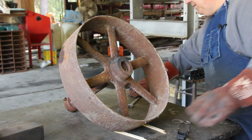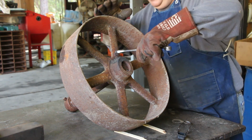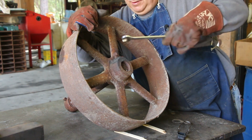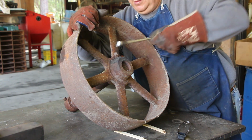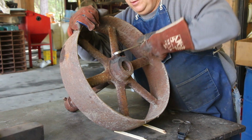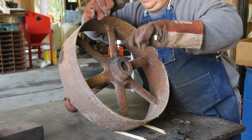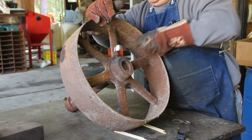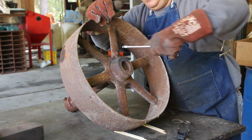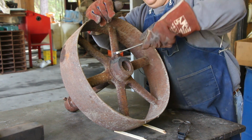I'm going to try that. It's probably going to take a little bit more than that, but let's see what happens here. Actually, that's coming right out. It doesn't take a lot of heat to do this, guys. You're just trying to heat it up enough to make it move, and it doesn't have to move much, and a lot of times that will break that seal between the two pieces.